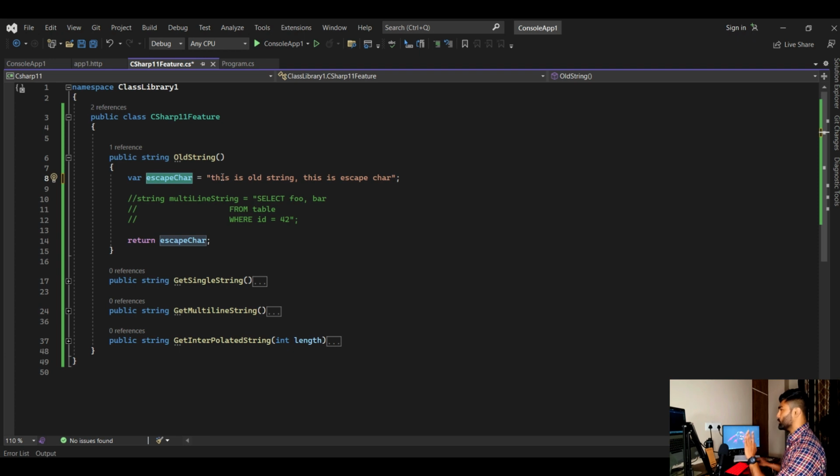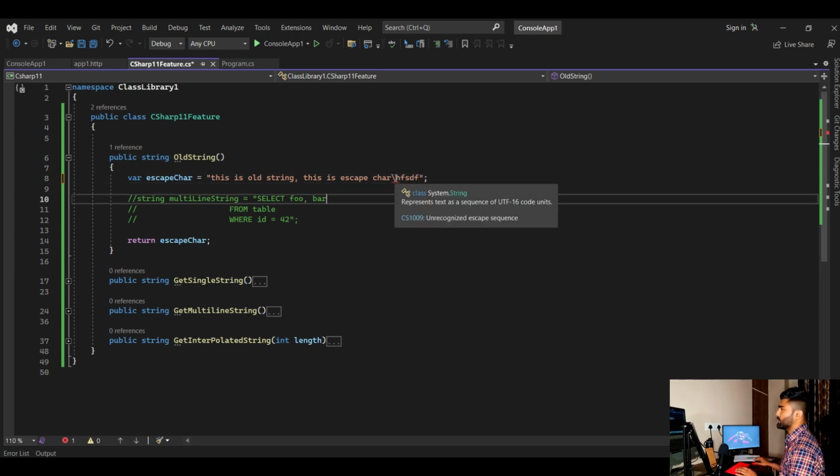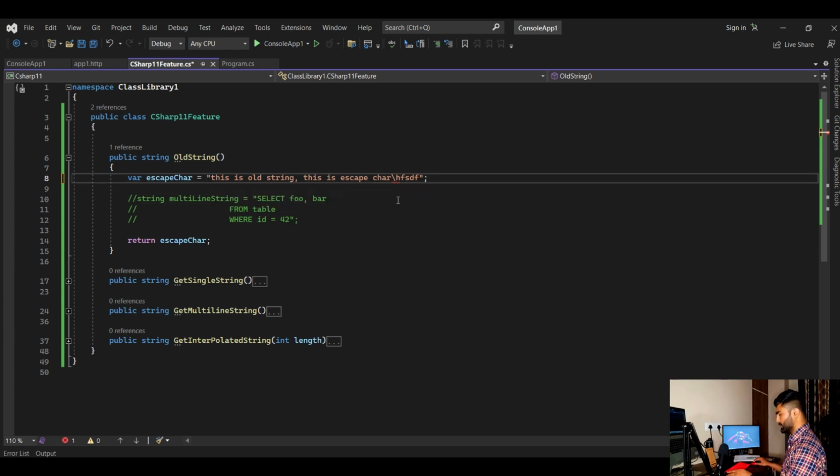Well, in the old string, which starts with a single double quote, you can't put any escape character like this, right? If you write something like this, you will see it is complaining. It says unrecognized escape sequence, right? And to resolve this issue, what we were doing before, we have to add this at the rate, and after that it will start working, right?